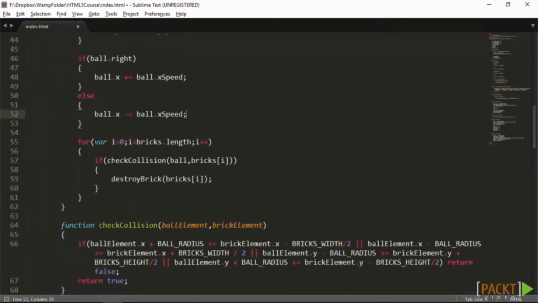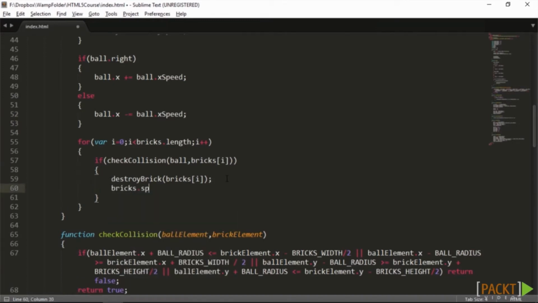So in order to fix this problem, what we need to do is check if the ball hit that brick and that brick is destroyed, then we need to remove it from the bricks array by using splice. The splice function in JavaScript can be used on an array, letting it know which location in the array you want to remove and how many elements you want to remove from that location on. So in our case, since we found out that the ball hit bricks at location Y, we want to remove that brick from that array. Once it's removed, then we no longer need to worry that the bricks loop will test that brick.